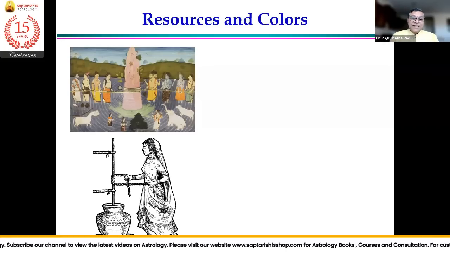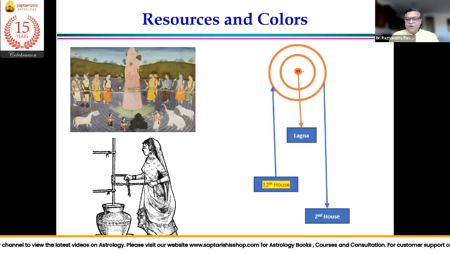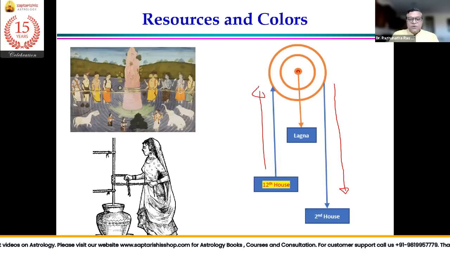That's what this is depicting to us. We're giving away something. We're giving something to other people, right? Then it comes to the astrological principles point of view. So if you think this is the Merudanda, if you consider this is the Lagna, and if you're pulling, what will be the next house from Lagna? Second house. So you're pulling this. So you're taking resources from nature. Then what happens? The 12th house has to go up.